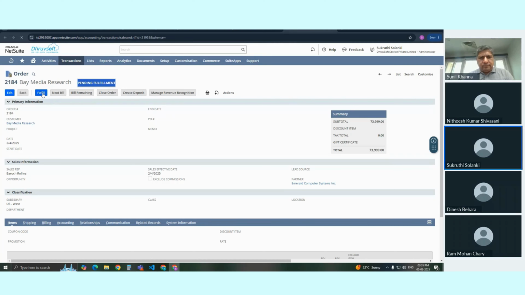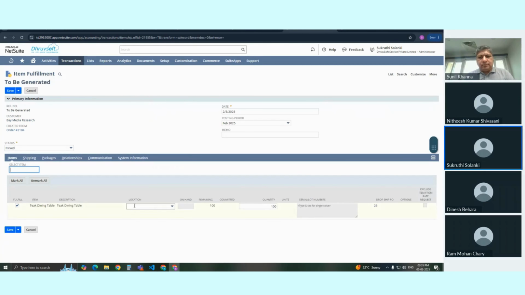Just by clicking on fulfill, my item fulfillment will be created. I don't have to put in any extra effort here. It is picked, so I'll put the status to shipped and click on save.